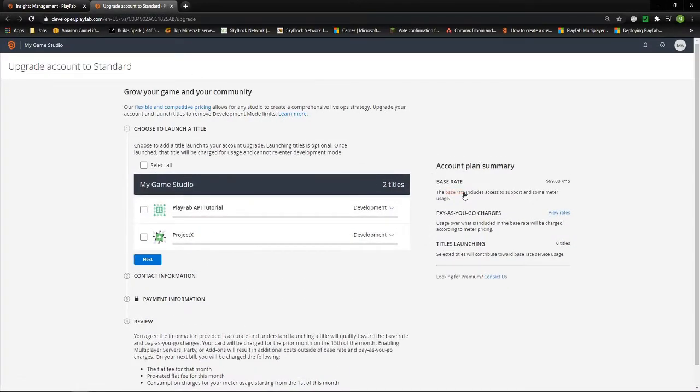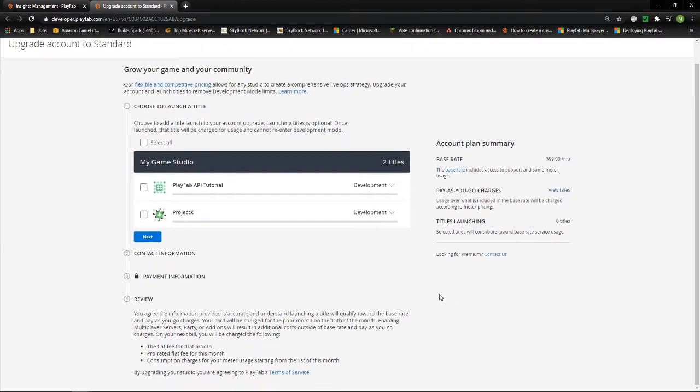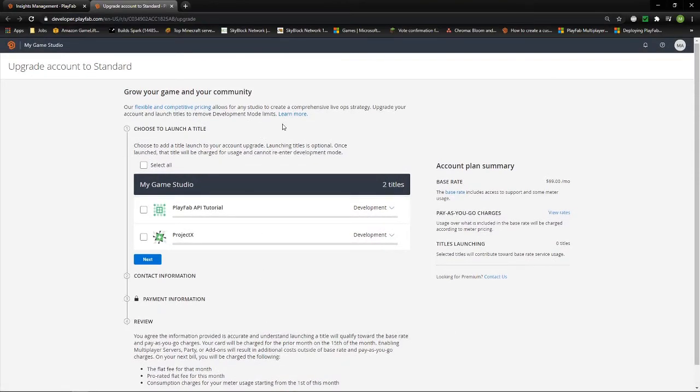Yeah, 99 a month for the base rate. This allows you to have unlimited players. It's per title, so make sure that you select the right one if you've got multiple. And it basically allows you to do more with what you have.